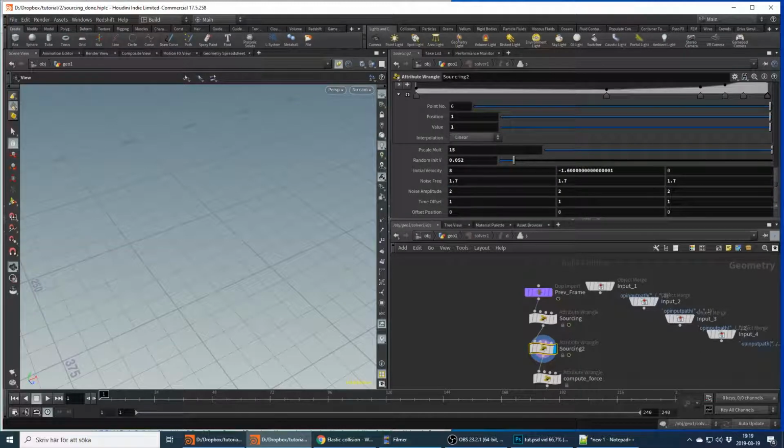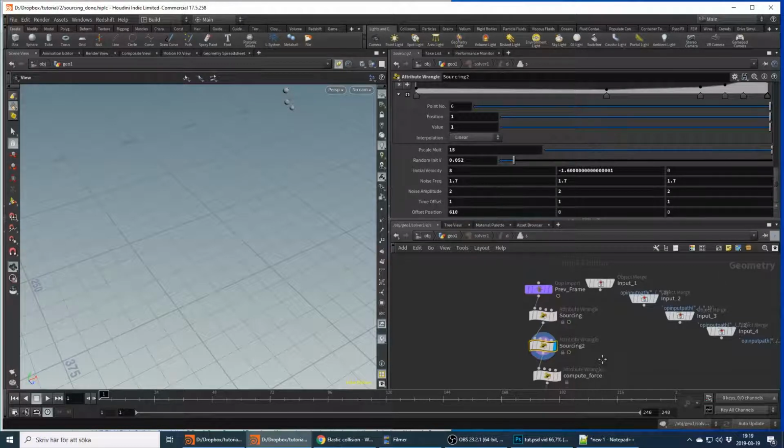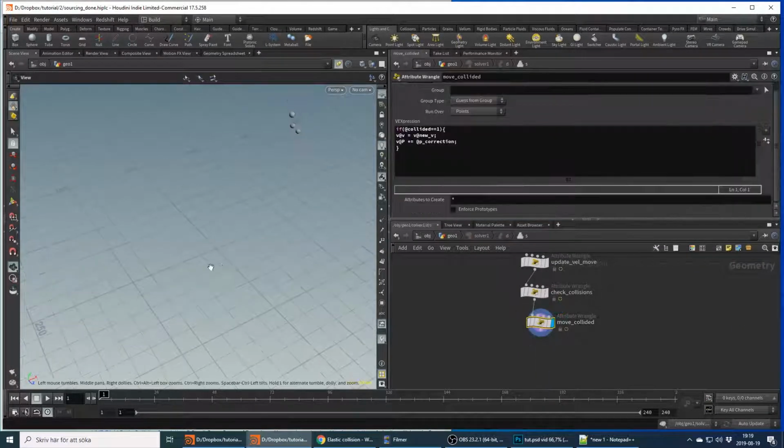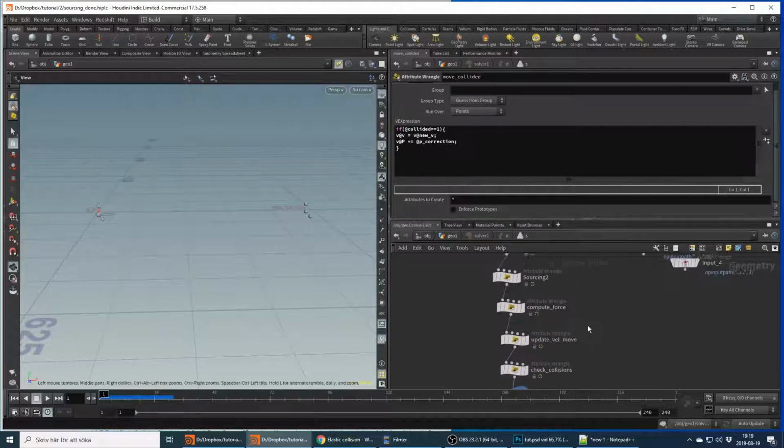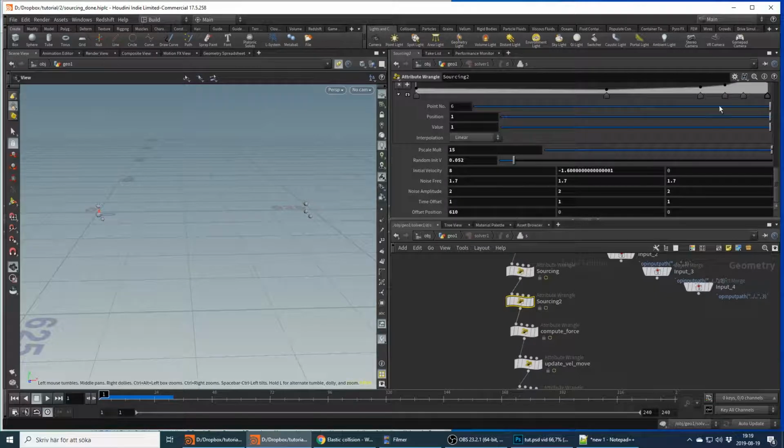Then we can just do an offset position, and let's move that in some direction. Let's say like 6, 1, 0. Let's see if that works. And of course then we need to give it a different initial velocity as well. So let's do like -7 there. I think that might be it.